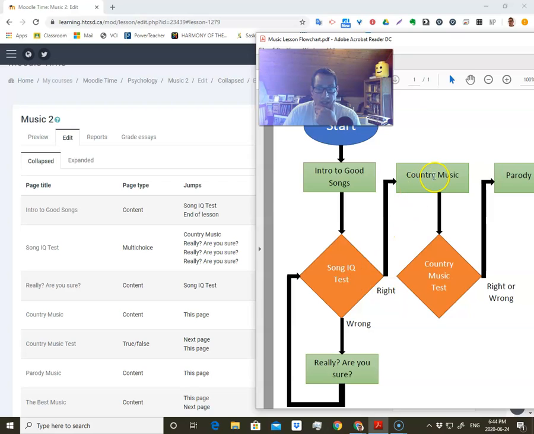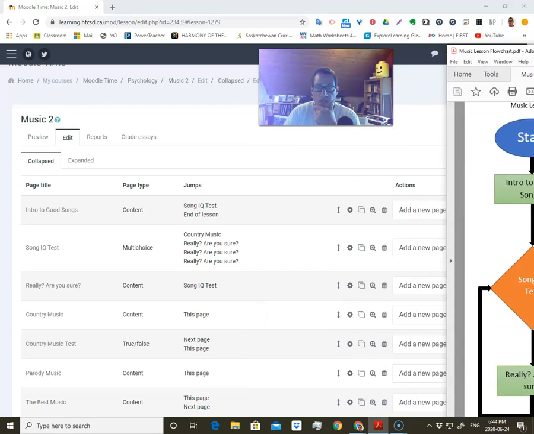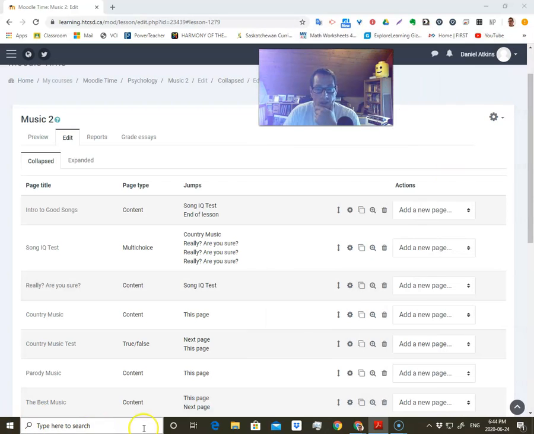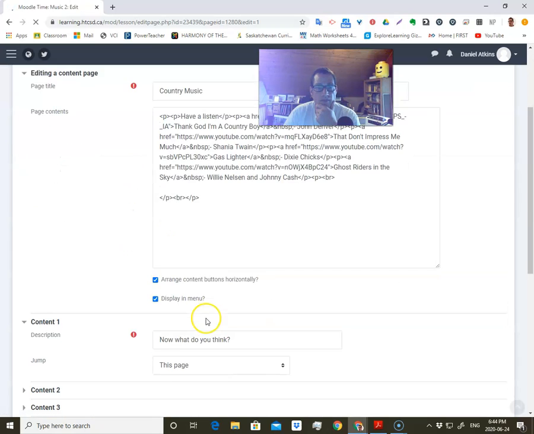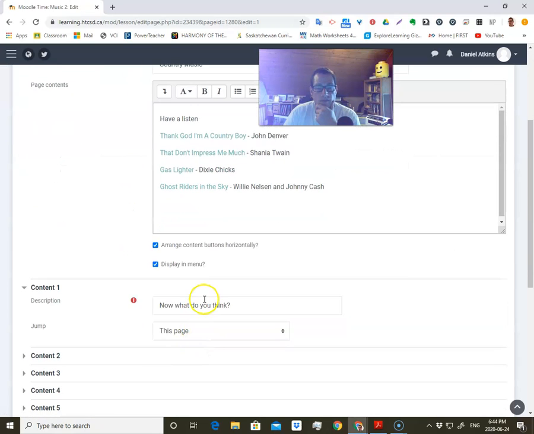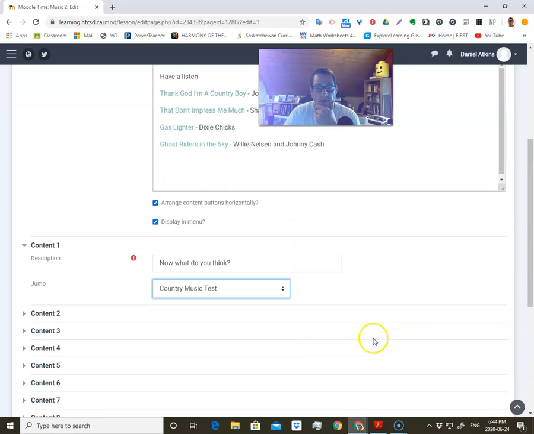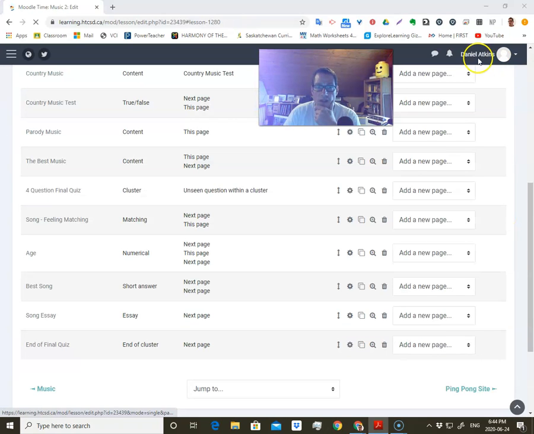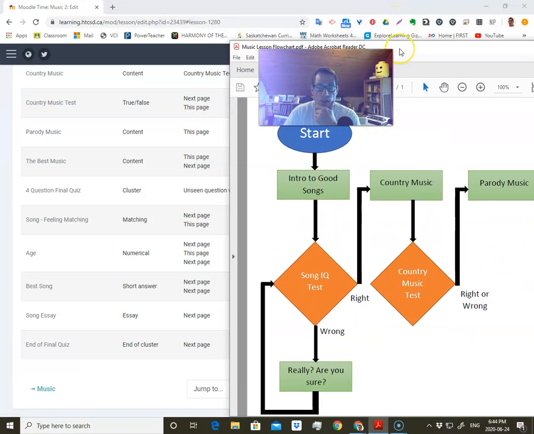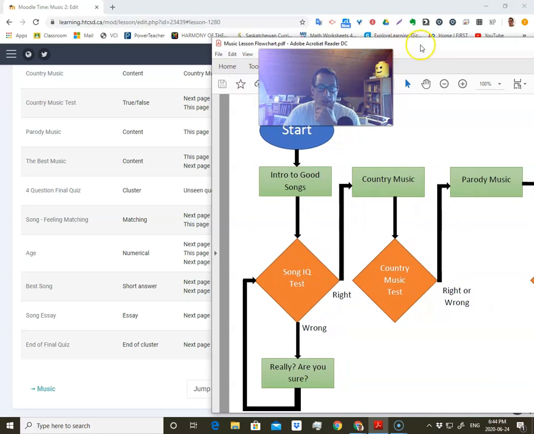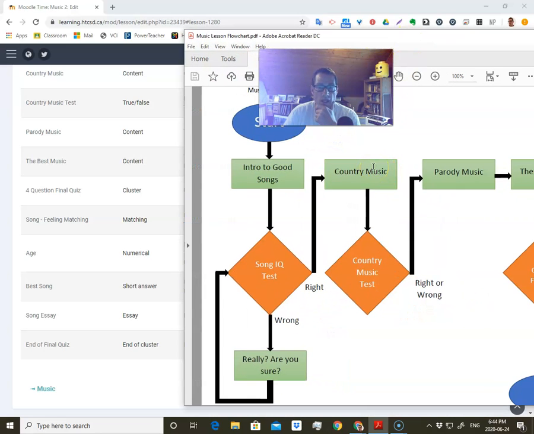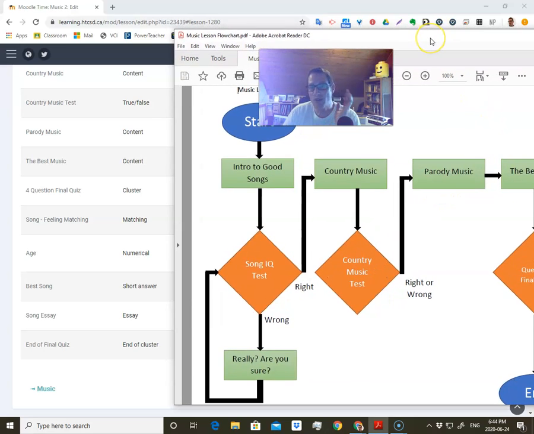So the next thing is the country music. Now you'll notice that the country music, the only thing it goes to is a country music test. So we go into this. Country music test. There we go. Save that. And so on. Now I don't want to bore you with all these ones. So I'm going to just quickly, well, maybe I'll do this next one and then I'll skip ahead, although it's not skipping too much. You can also just fast forward this video a bit if you like.